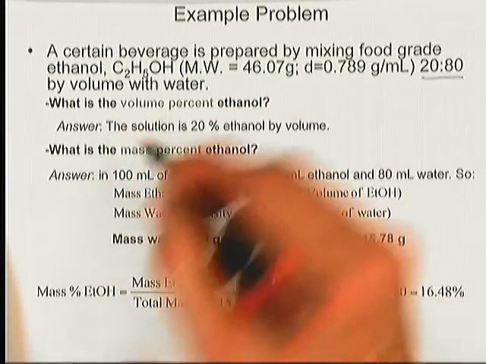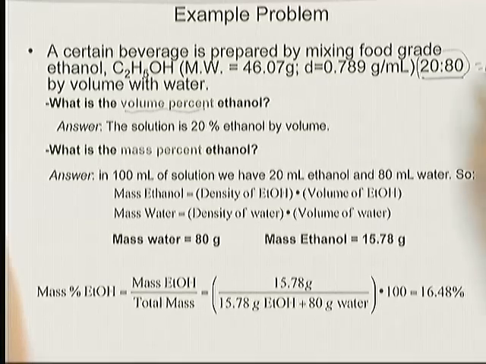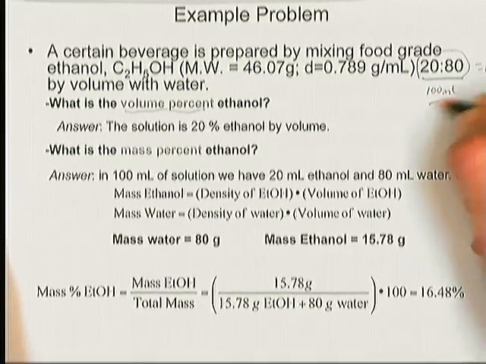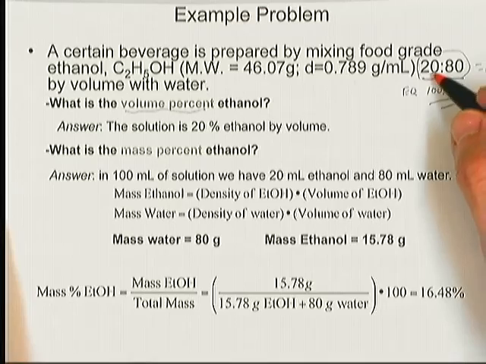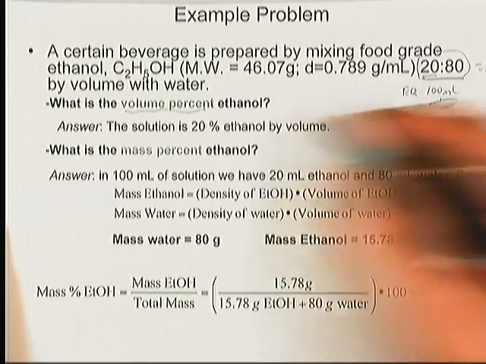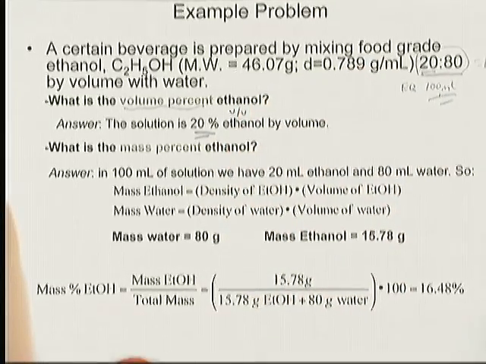First thing we want to know, what is the volume percent ethanol? Well, that's not hard because we're kind of given information right here about that, okay? We're going to assume that when you mix these 20 to 80 by volume, you equal 100 milliliters, okay? That's part of our assumption. We made that earlier. We're still going to make that here. If that's the case, then I take the volume of my solute divided by the total volume, 20 divided by 100 times 100 to express as a percent. And we can quickly see that it's 20% V/V, or 20% by volume. All right, easy enough, easy stuff.